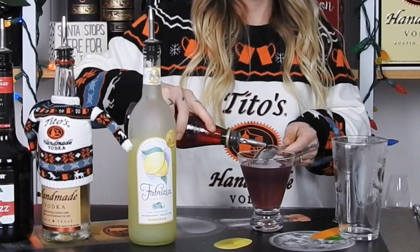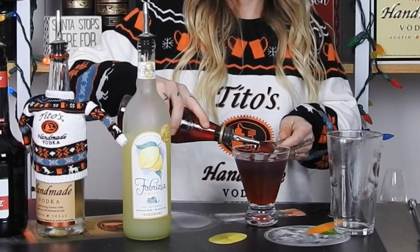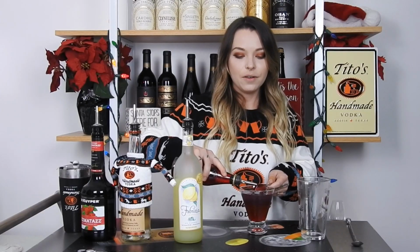Then layer the top with grenadine. For this, I will be using a big spoon instead of my normal layering spoon because this glass is pretty big. I don't actually know if this is going to work well, but I'm going to try it. And there you have it, the Berry Merry Christmas Martini.